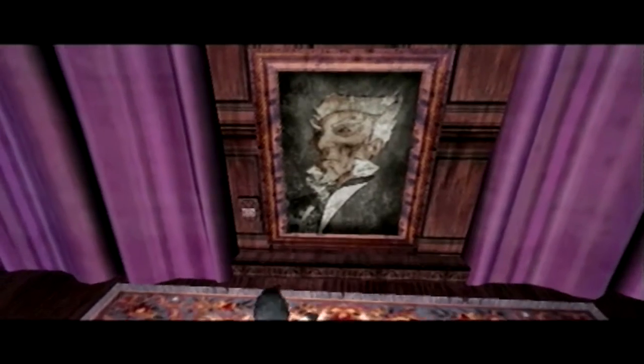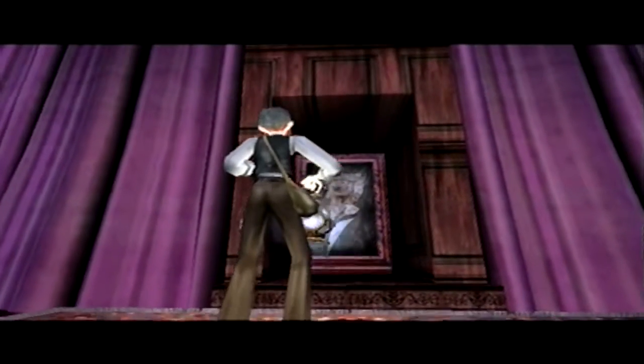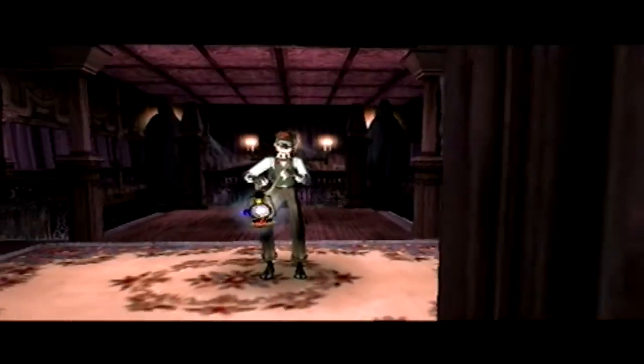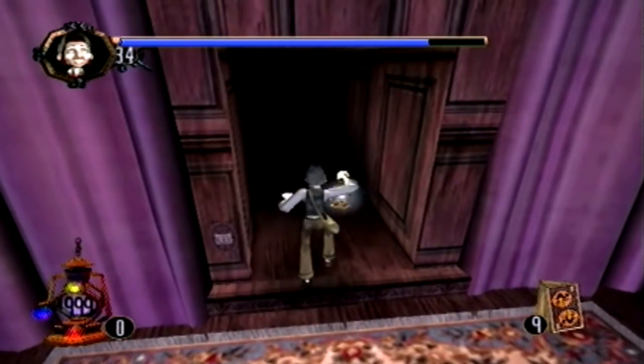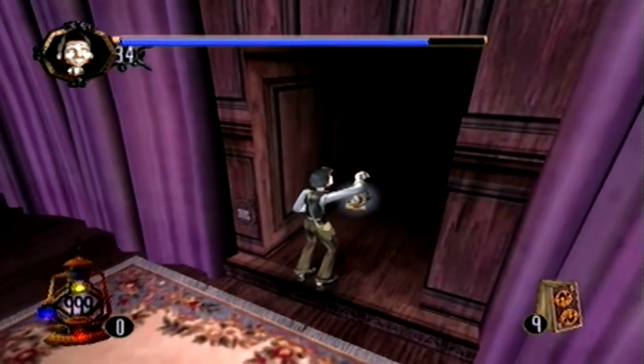Stick the ring in, twist, and there we go. Maybe that was Atticus Thorn before he became an evil tyrant or something, or a demon. But yeah, once we enter through this door, we can't go back.